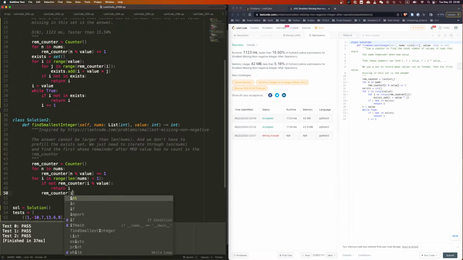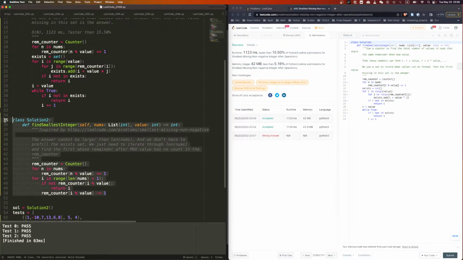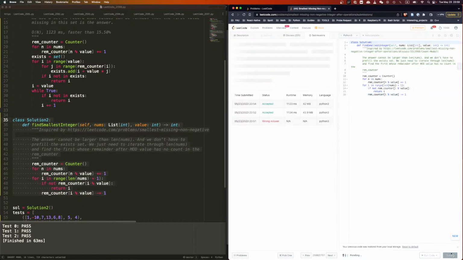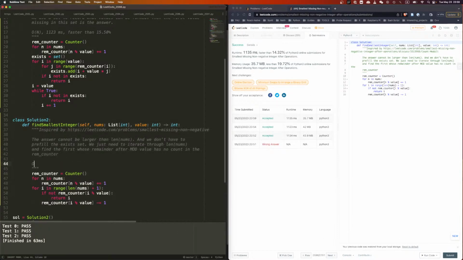Otherwise, RAM counter i mod value, I say r, that's fine, minus equal 1. Yep. This is much simpler. All right, that's it. 1 hour.